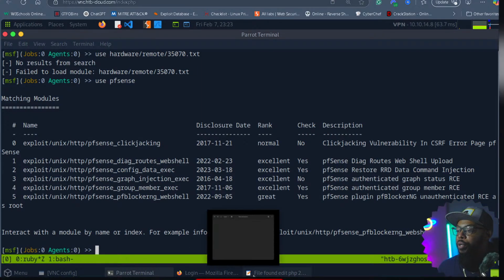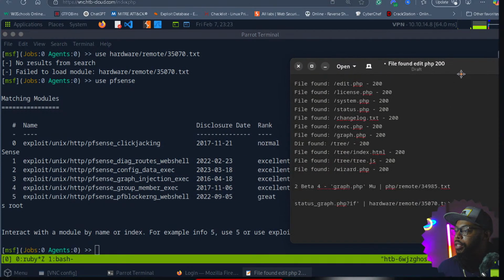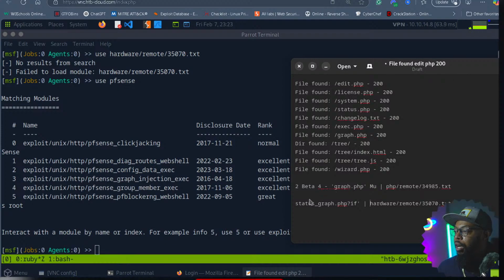I'm gonna check real quick, and I honestly don't even really care, but like which one, if it matches and all that cute stuff. But the only thing I do care about is there's a graph one right here and it says excellent. So normally for me, that's where I'm going.